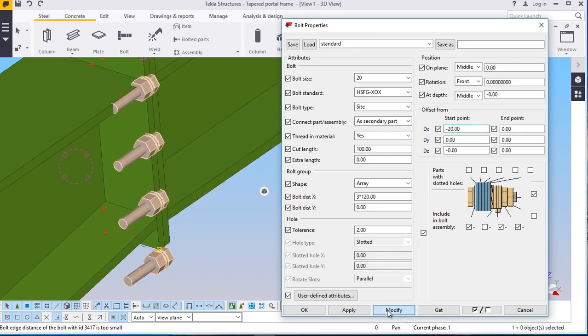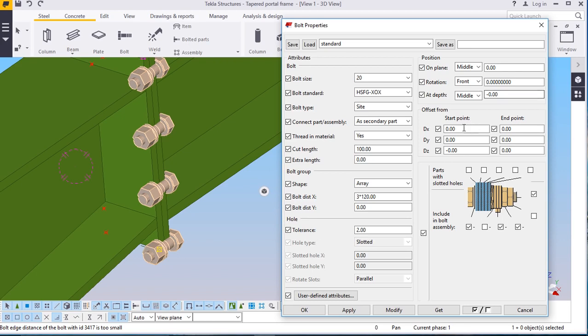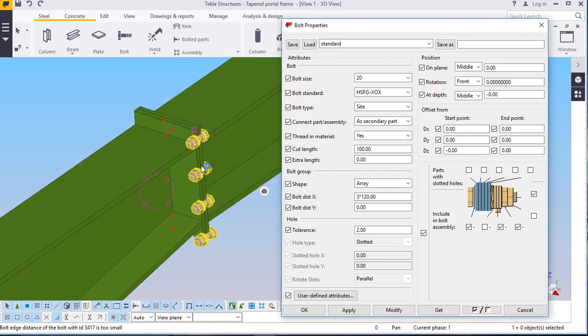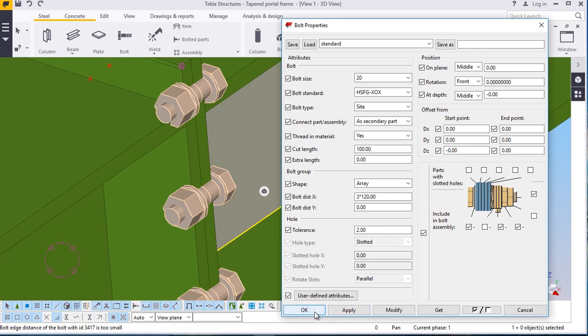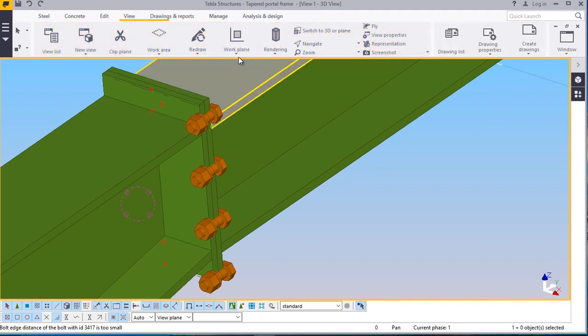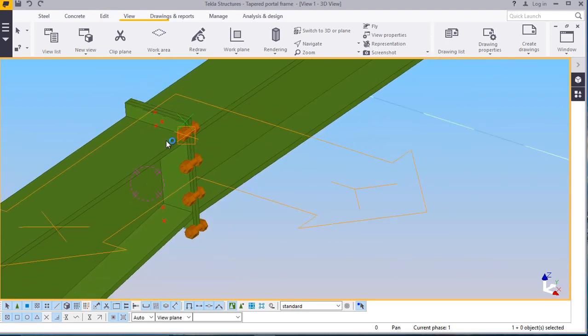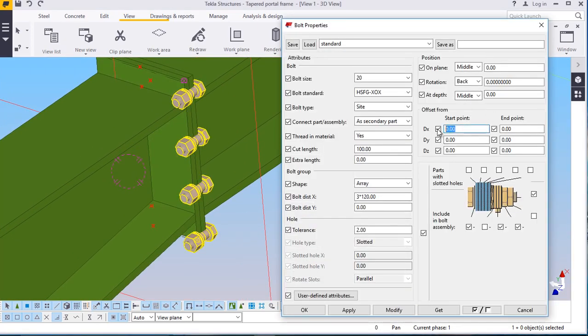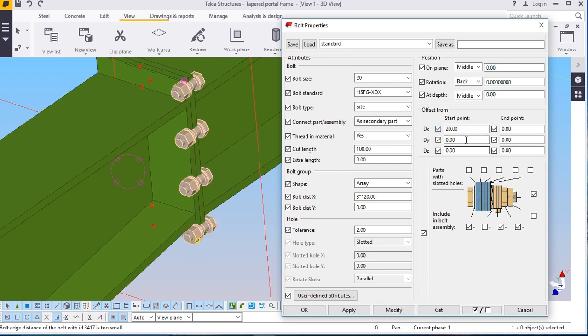-20, not right, 0, and apply. 20, 0, and apply that, apply that. What we're going to do is to change our work plane tool. Come to our work plane, pick work plane tool, we place it there and double click on this, offset this. Will not work like that, by 20.